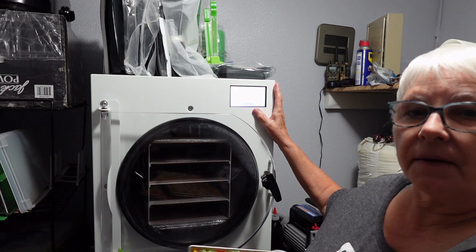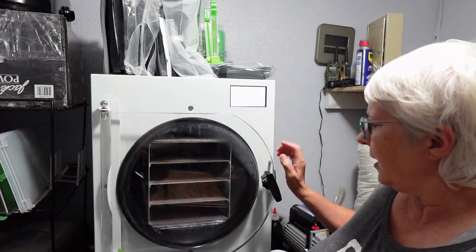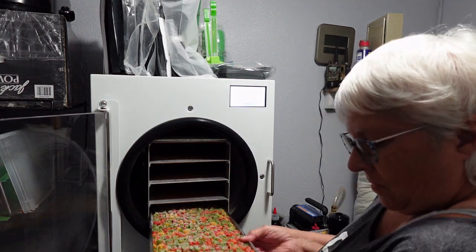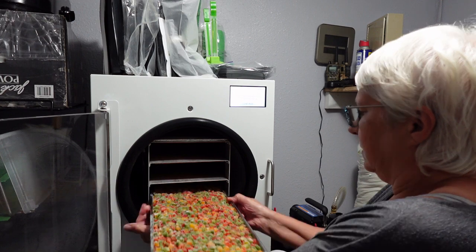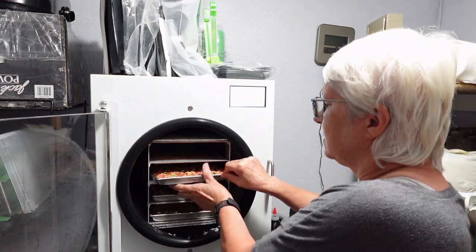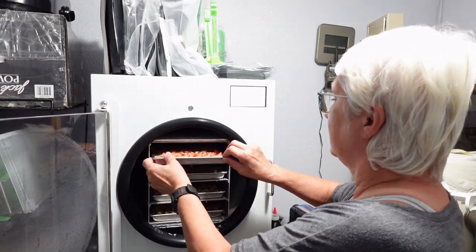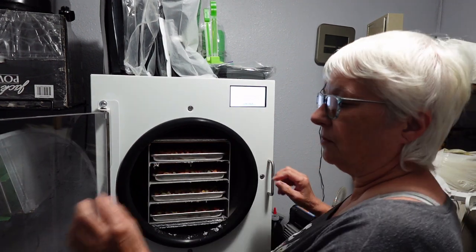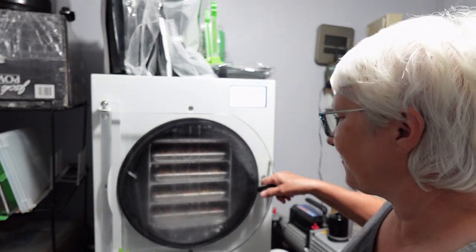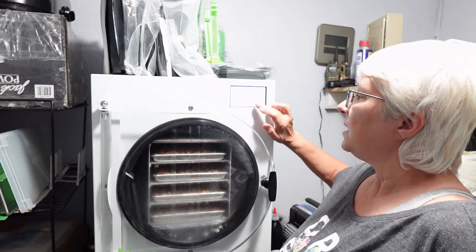Okay, so the message on the unit now says load food into freeze dryer and close the drain valve. Remember, I previously already closed the drain valve. Sure makes some pretty colors. Yeah, it does have pretty colors. Oops, there we go. My husband was helping carry the trays in for me. Okay, so at this point we just close it up. Remember, we already closed the drain valve, so we're going to hit continue.